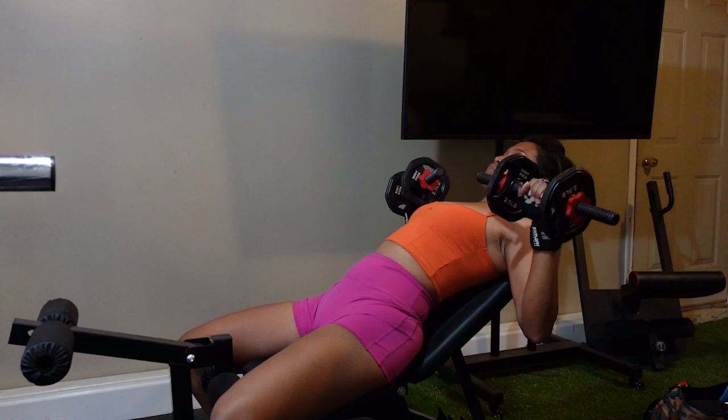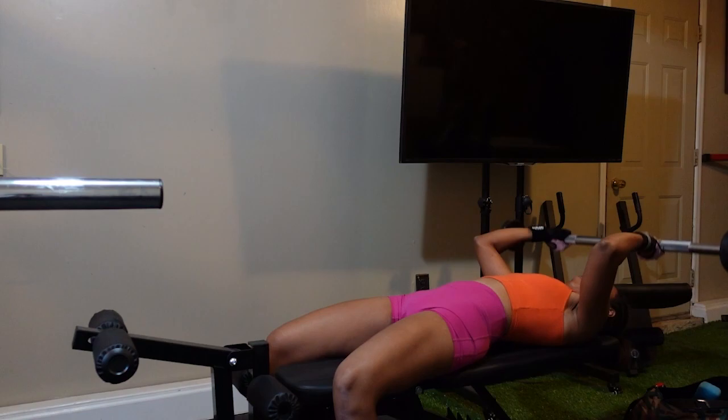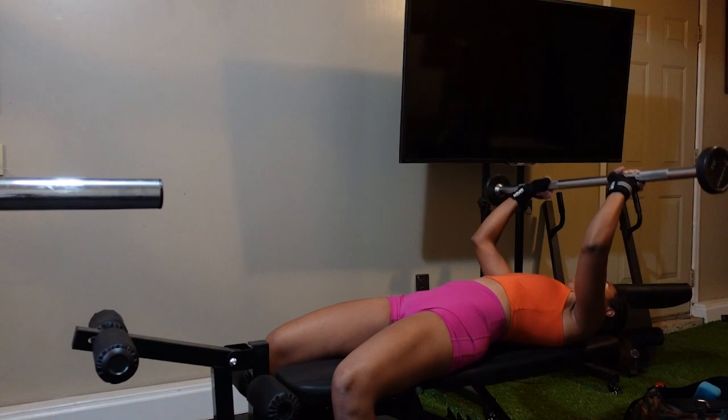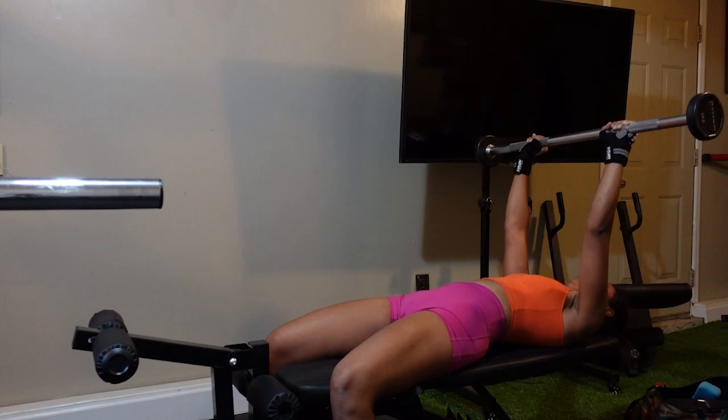That's meaning they have to work harder. You're going to lower the barbell towards your forehead and, at roughly the halfway point, shift your elbows toward your head to maximize the stretch on the triceps. And then you're going to pause briefly in a fully stretched position before you powerfully contract your triceps to extend your arms. So lift explosively, lower under control is an easy way to think of it.